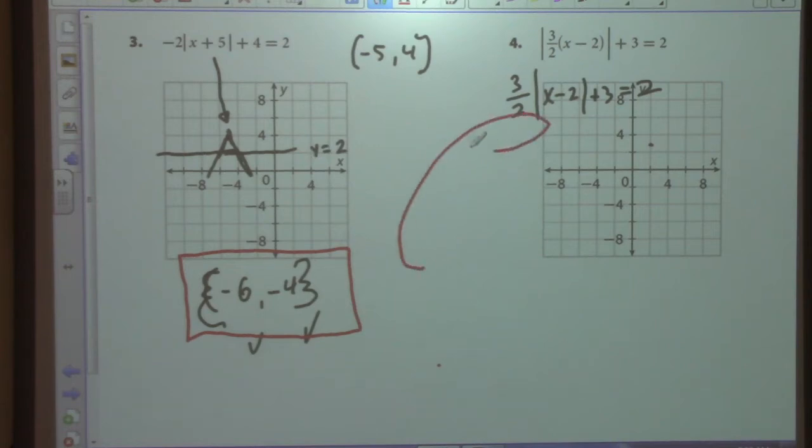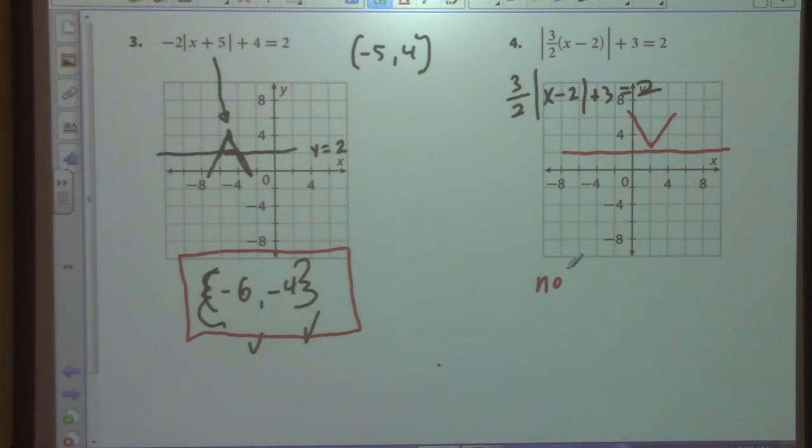Yeah. So what's happening is we know that here's our vertex, and we know we're 3/2, we're like this. But here's our g of x right here. No solution. And I want to tell you something. You would know before you even did everything, because the vertex is 2, 3, and it's positive.